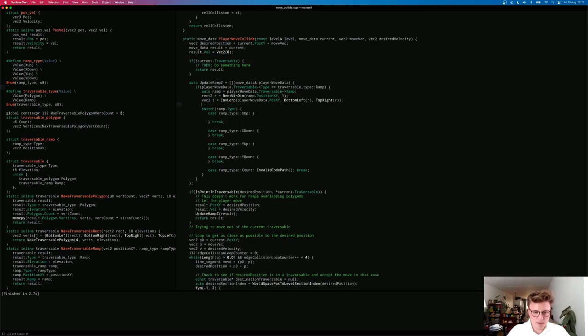So F32 base Z is going to be player move data dot traversable elevation times level Z scale.